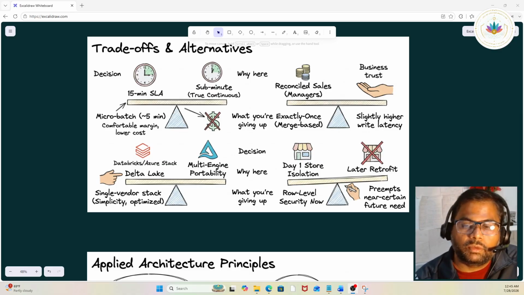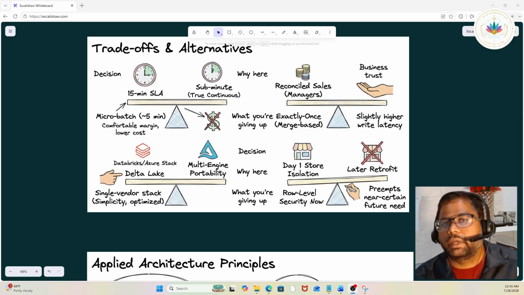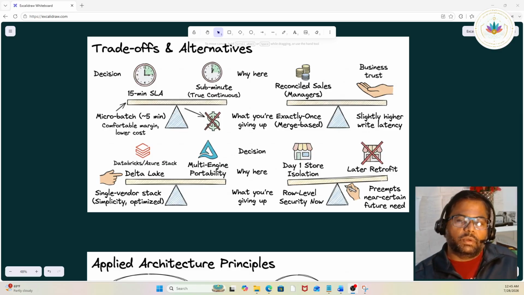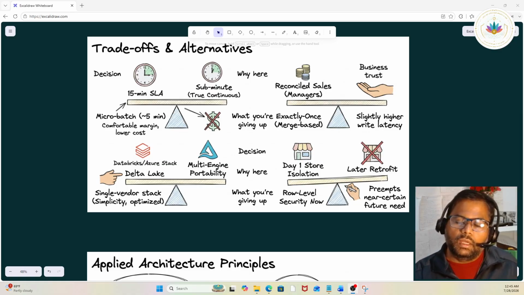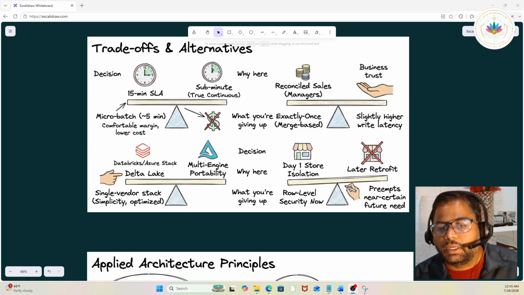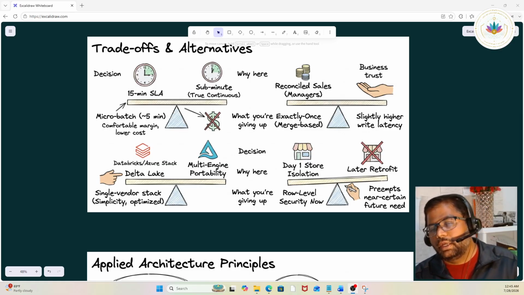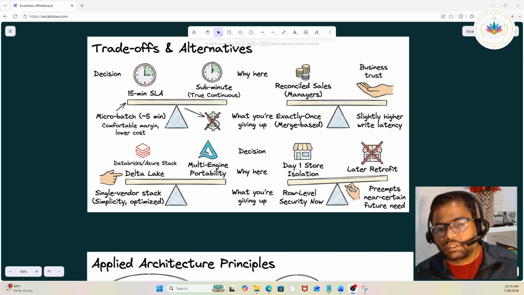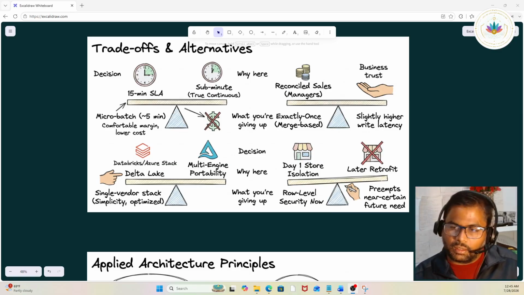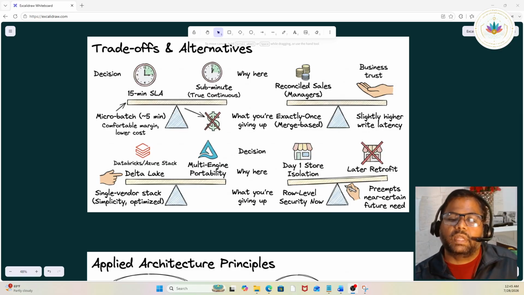But if your user wants multi-engine portability, wherein, for this particular processing you are using Databricks, but there are Snowflake tables for a different pipeline, and you would like to use those Snowflake tables, which are Iceberg tables, in this system, then you may have to go with multi-engine portability, even though the overhead is more and the complexity of maintaining two processing engines is a bit of an overkill. But if that is a business requirement, we have to go that route. That is the trade-off we can manage here.